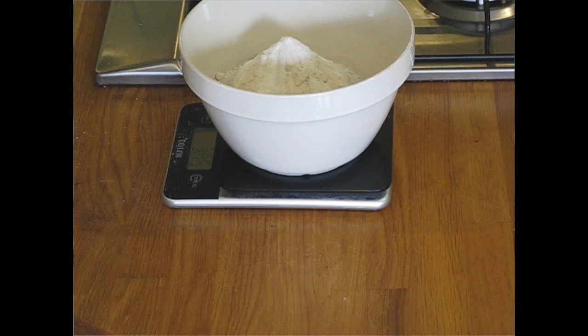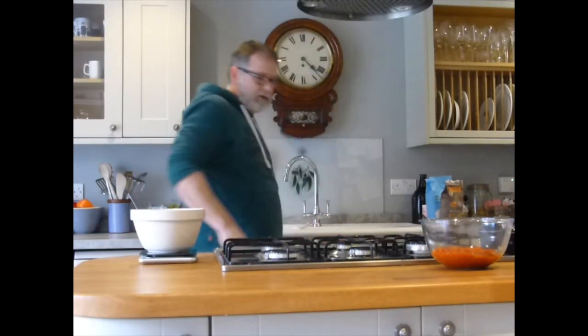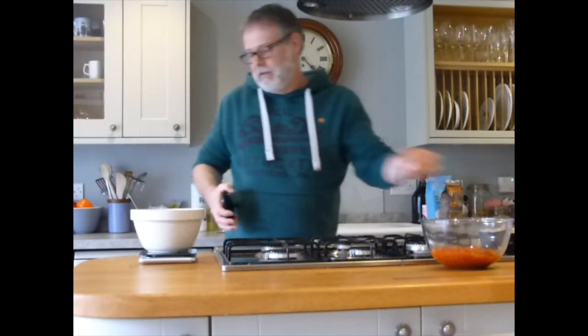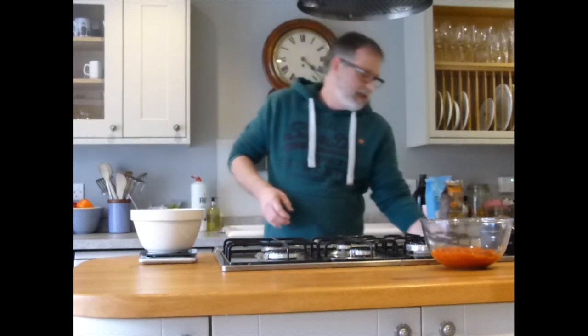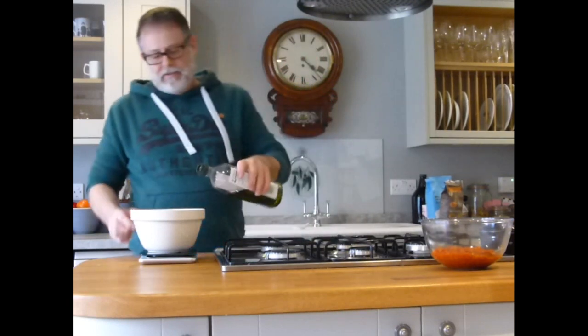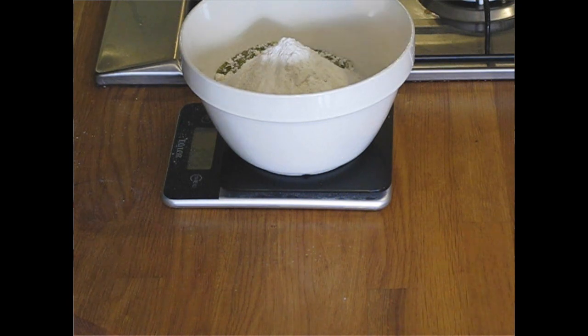So that's about a teaspoon, and that was about 6 grams, if you want to measure it out. Then I'm going to put a pinch of salt in there. And I'm going to put a little bit of oil, which I'm going to measure out in glugs. So this is about 1 glug, 2 glug, 3 glug, 4. About 4 glugs of oil. Again, that was probably about 30 mils.